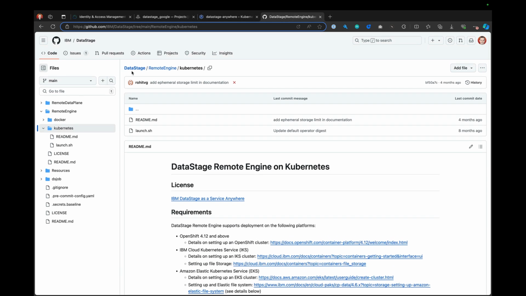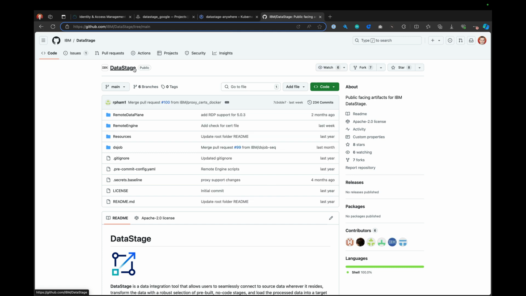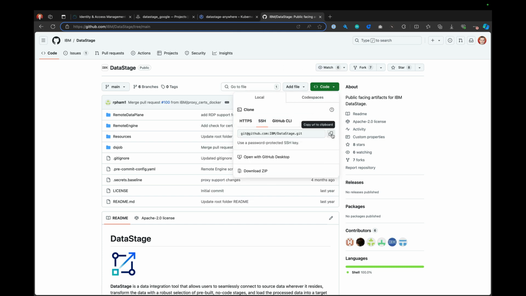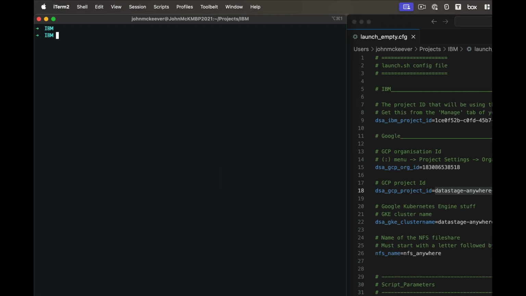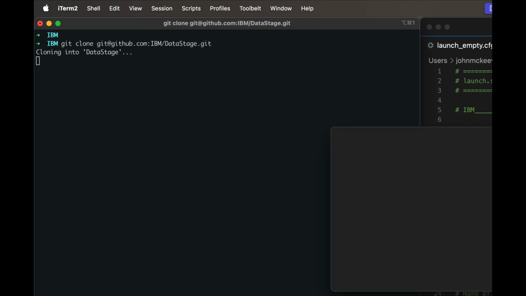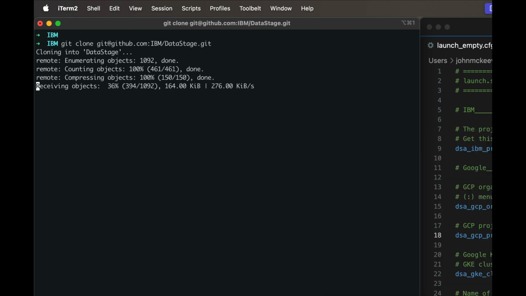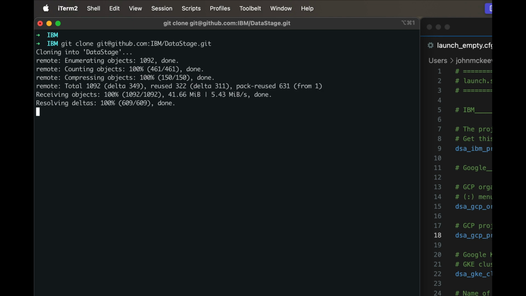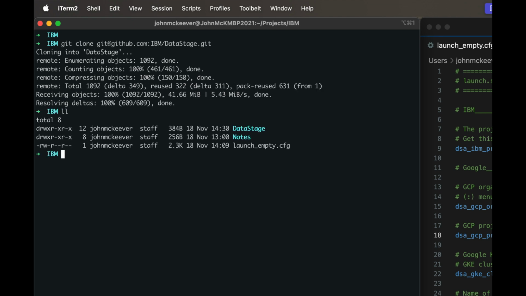However, I have yet to bring that down locally onto my local machine. So I'm going to go to the front page, select the SSH clone reference, and I'm going to say git. I'm already authenticated to GitHub in the background. I have a key on my Mac. I can just say git clone. I've got an authentication window popping up. There we are, that's done. Okay, and I have a local repo.